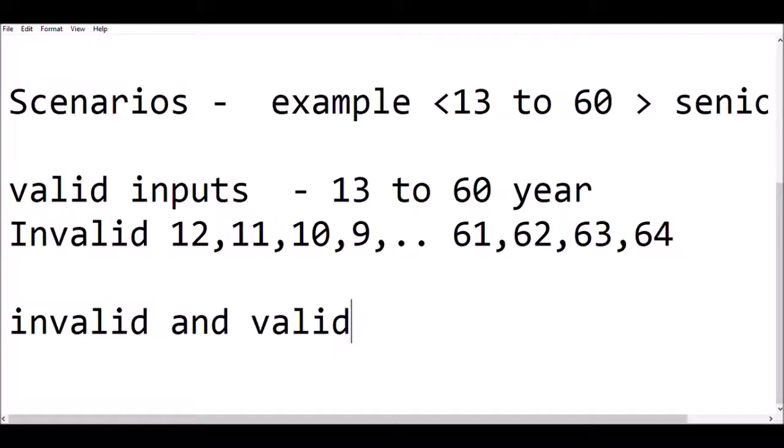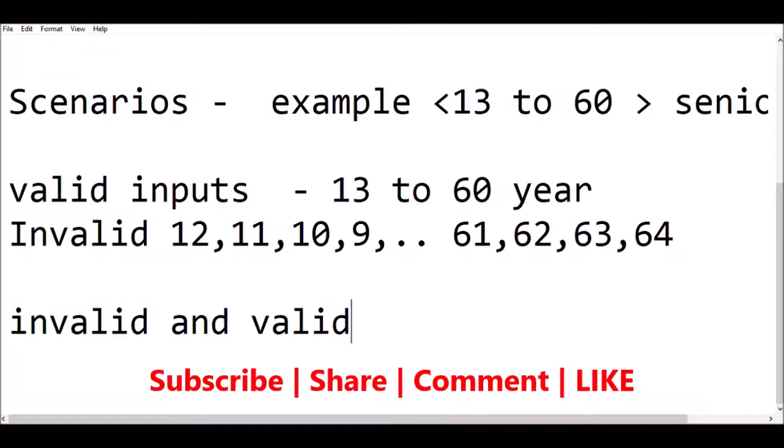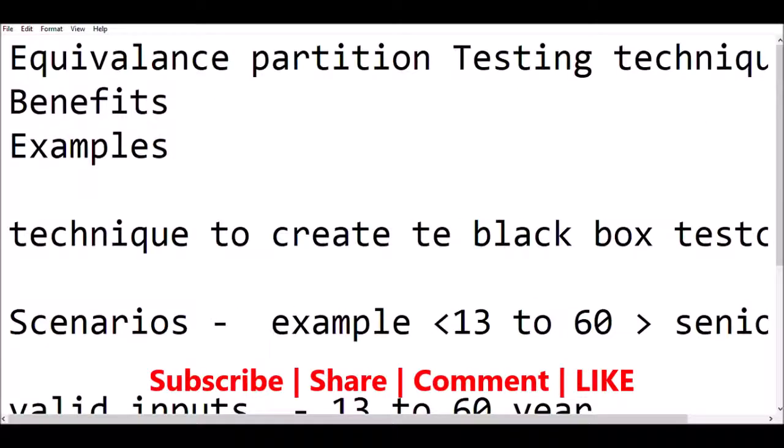So that is the main advantage of equivalence partitioning, where you consider the inputs in various buckets, and those buckets are validated as part of the equivalence partitioning testing technique. I hope you understood what equivalence partitioning is all about, what its benefits are, and when we are going to use it. I have given an example as well.